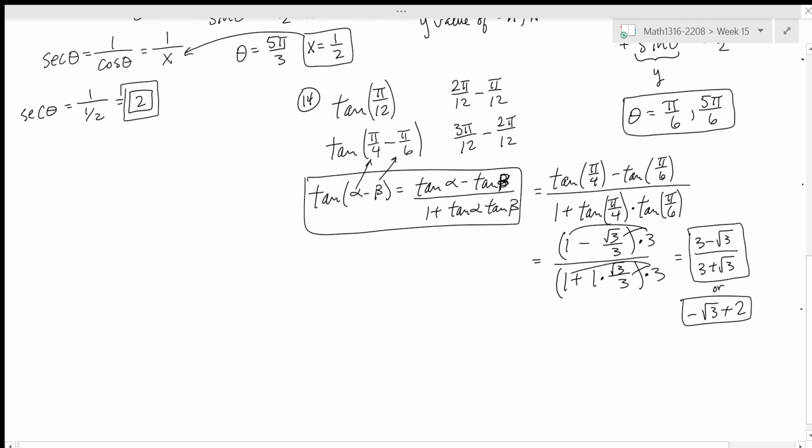You got 2 minus square root of 3? Yes. That's fine too. Did you have to work it out? There is a chance that it will say must show work on the test. There is a chance. And so that's where you're going to have, do you see how I demonstrated the work I want to see? Yeah, Chris.